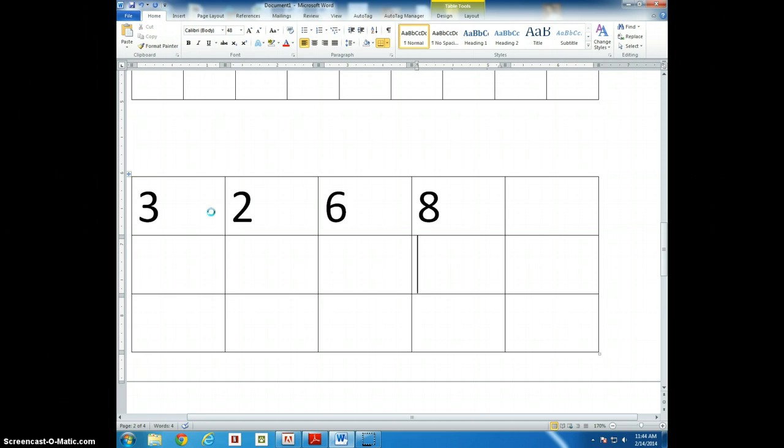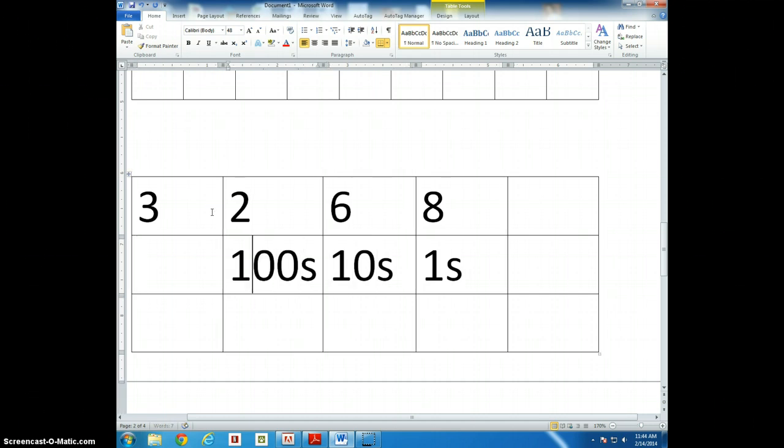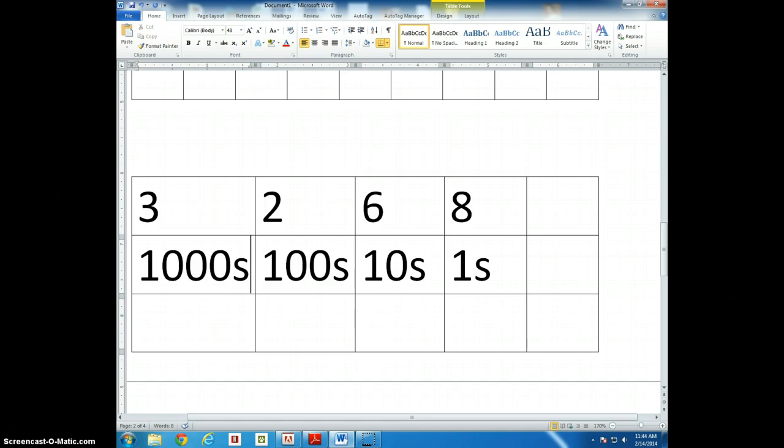And we would know that this is the ones, and this is the tens, and this is the 100s, and this is the thousands. And I think just about everyone would know that this is 3,000, 200s, 6 tens, and 8 ones. And we notice that each column is simply a multiple of 10. And that's what base 10 is: 10 symbols, where each column is 10 times bigger than the preceding column as we move from right to left.